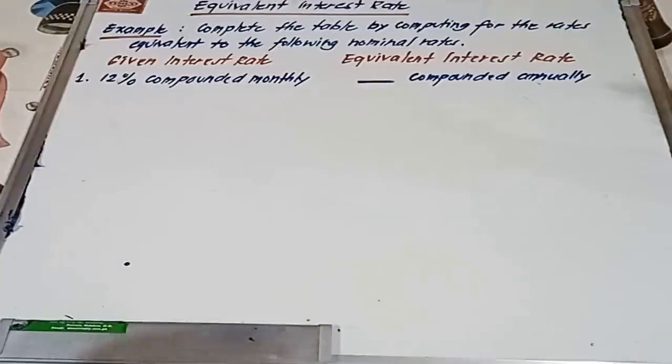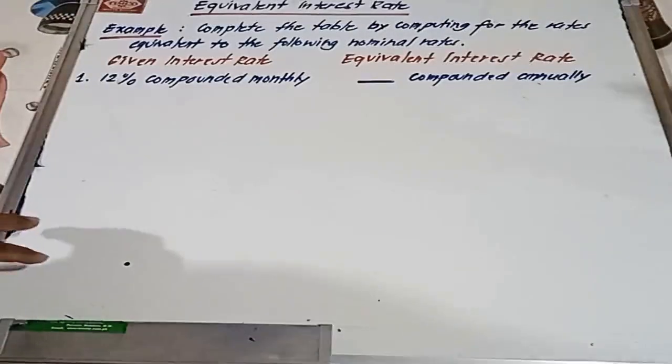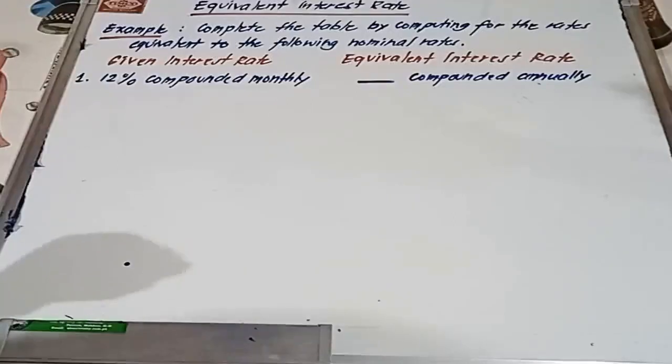Kasi alam naman natin, when we say general annuity, yung kanyang payment interval is not the same with the length of the interest compounding period. So, kailangan matutunan muna kung paano natin i-convert yung interest rate given papunta dun sa kanyang interest rate per period. Okay? So I have here an example.